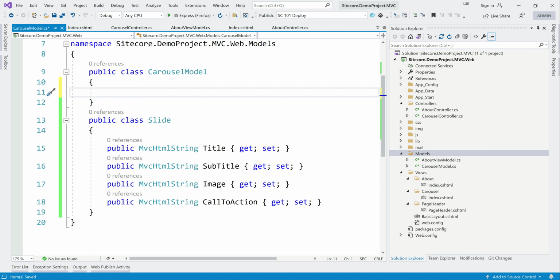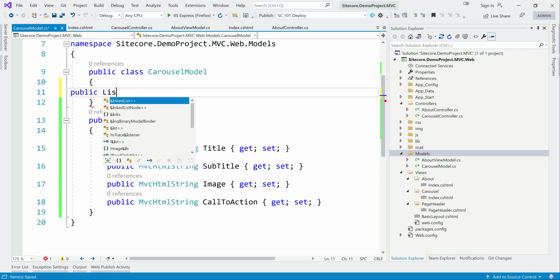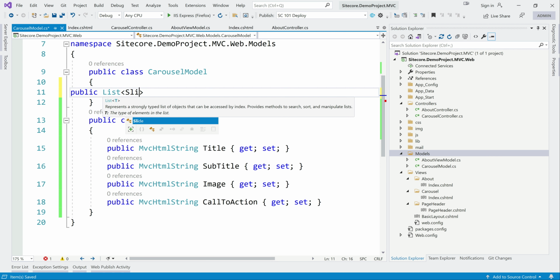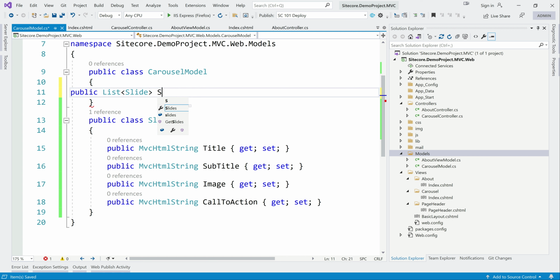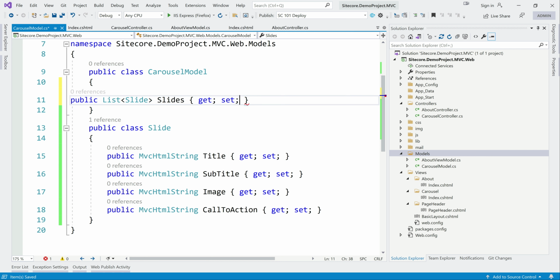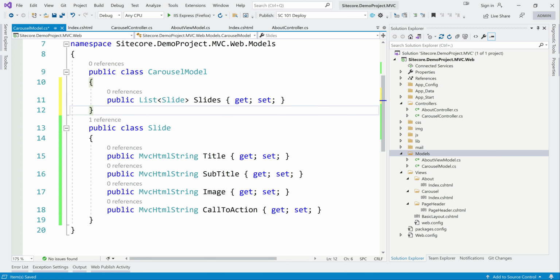So for this, now let's build it would be multiple, right? So public slides get. So the final model which will be passed to the view would be carousel model, and slide would be whatever we want to bind.